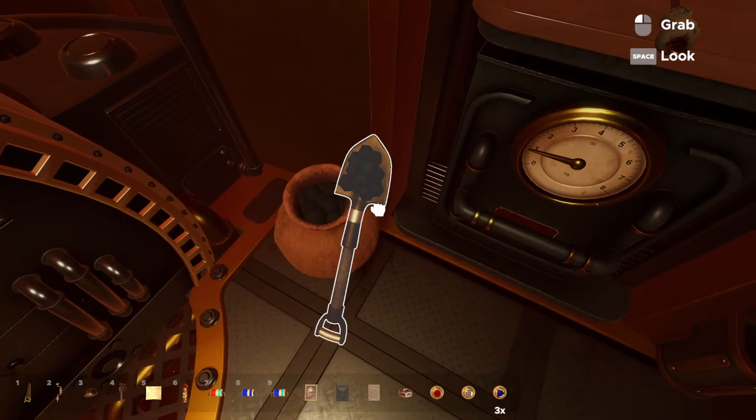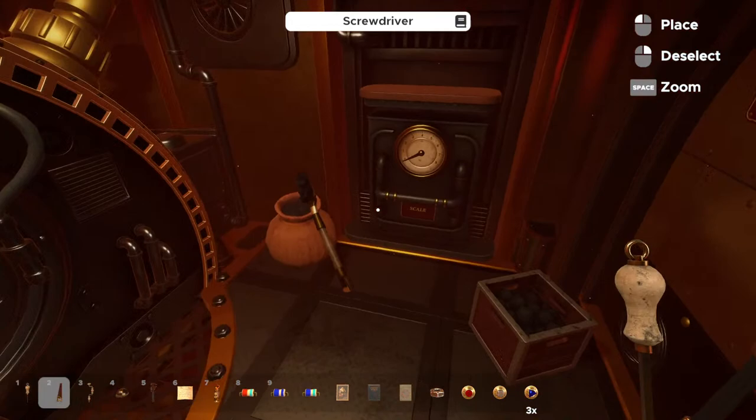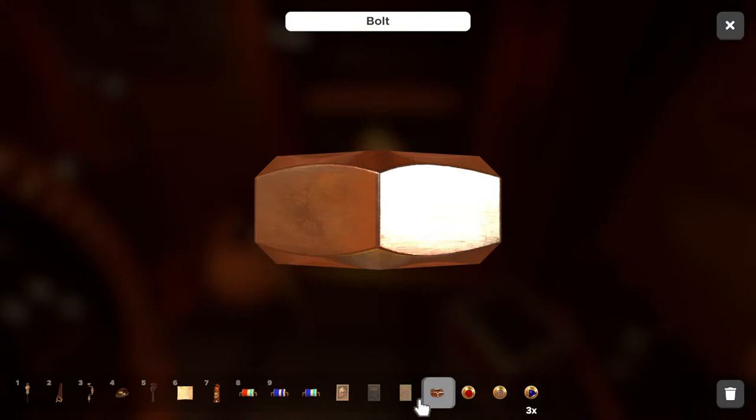I know what the coal is for once we open it, but I can't for the life of me figure out how to open it. So this is a screwdriver, so it doesn't make sense for smash it. I don't have a hammer anymore, though. Did I put it over here? There's the hammer.